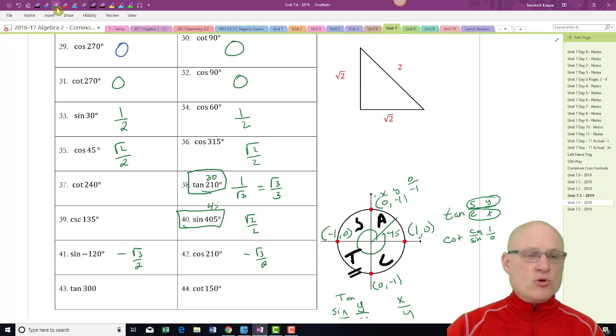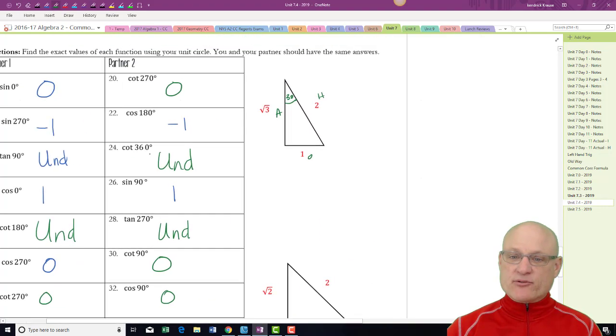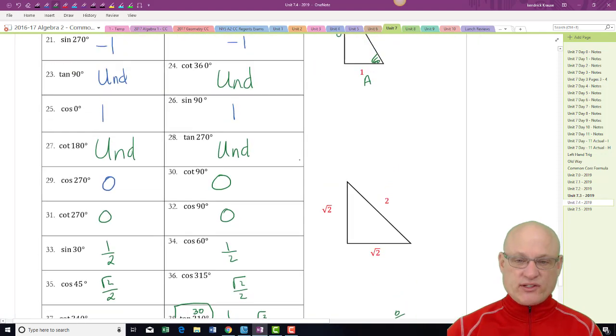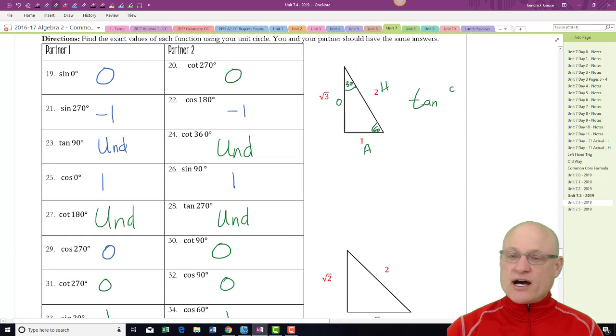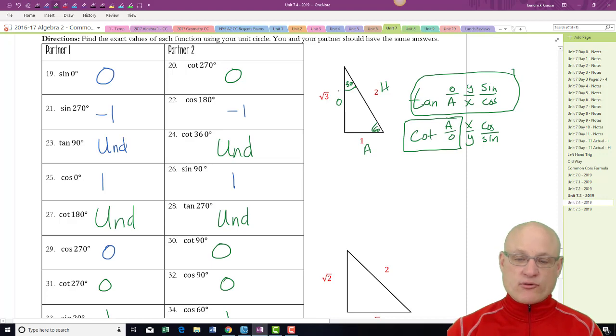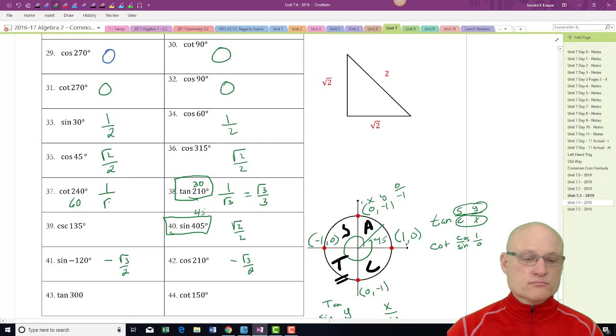Now, cotangent of 240, that would be a reference angle of 60 degrees. So let's go back up to this one. Now we're going to talk about 60 degrees, but we got to change our labels. I could have left the hypotenuse there. This is opposite, and this is adjacent. I'm asking for cotangent of 60. Tangent is opposite over adjacent, y's over x's, sine over cosine. Something you got to get in your head. So cotangent is adjacent over opposite, x over y's, cosine over sine. So I want adjacent over opposite, 1 over the square root of 3. In other words, the square root of 3 over 3. And since we're in the third quadrant, it's still positive.